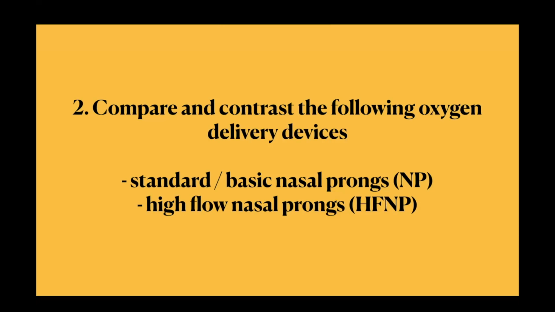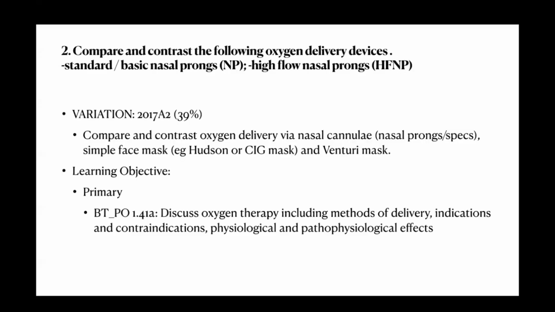And question 2, compare and contrast the following oxygen delivery devices: standard basic nasal prongs versus high flow nasal prongs. So one of the compare and contrast questions, and again, compare and contrast questions are incredibly difficult. But I have classified this as yellow, and the reason for that is that it is a variation of the 2017 A2 question where there was a 39% pass rate.